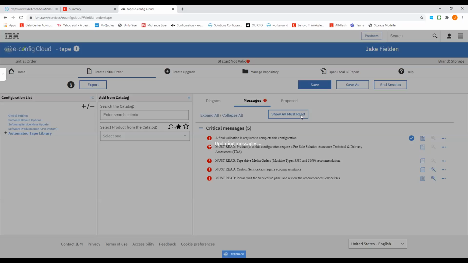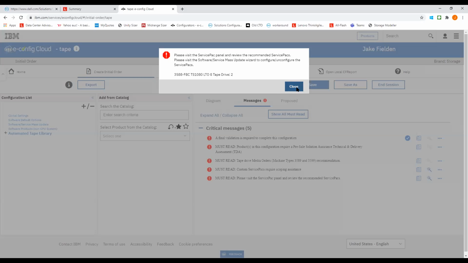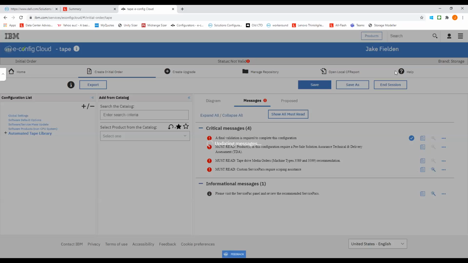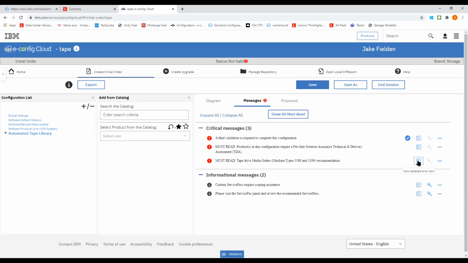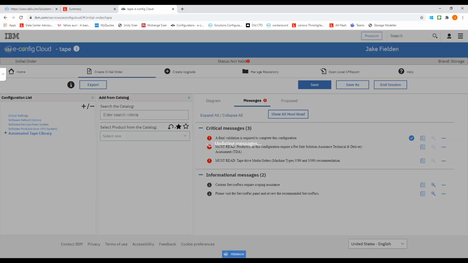Again, clearing through our messages. So you'll frequently get CFR locks. If you were to export these without clearing all these errors, they won't be able to be loaded into ePricer. So it's important to make sure that these are cleared off.